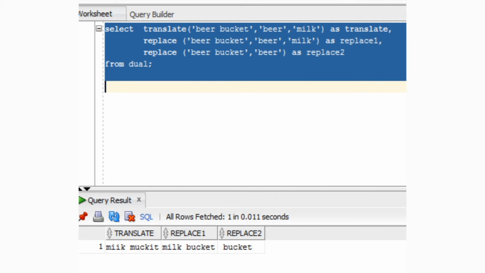Replace is more straightforward. Take the first character of string 1, compare it to the first character of string 2. If they match, return the first character of string 3, else return the first character of string 1. March down all the characters of string 1, comparing with the same ordinal position in string 2. If they match, return the same ordinal position in string 3. Hey, give this example a couple of minutes of study, and you can pretty easily see how these guys work.